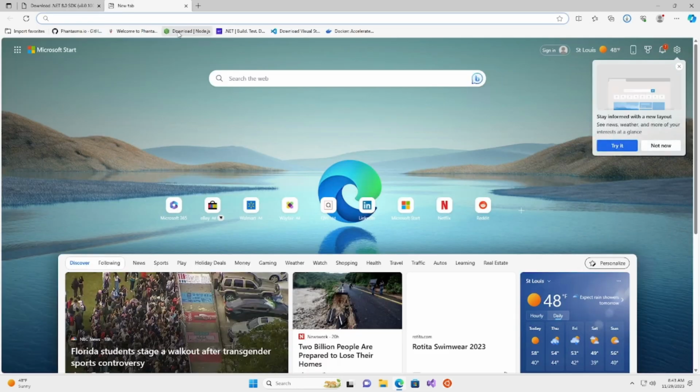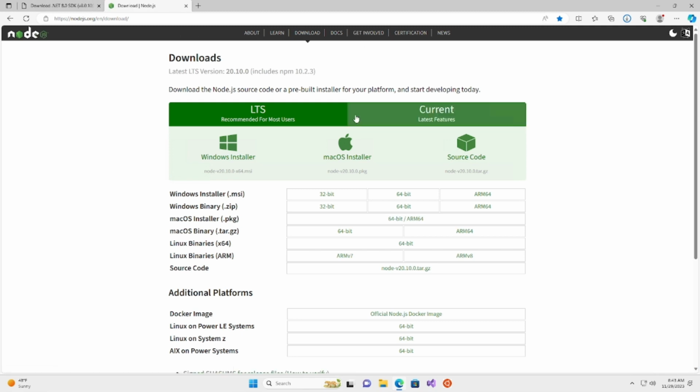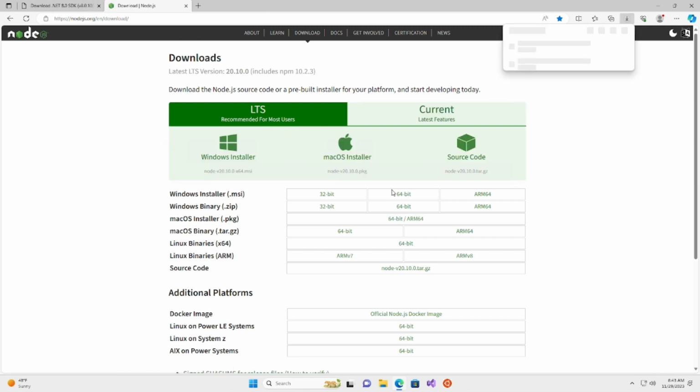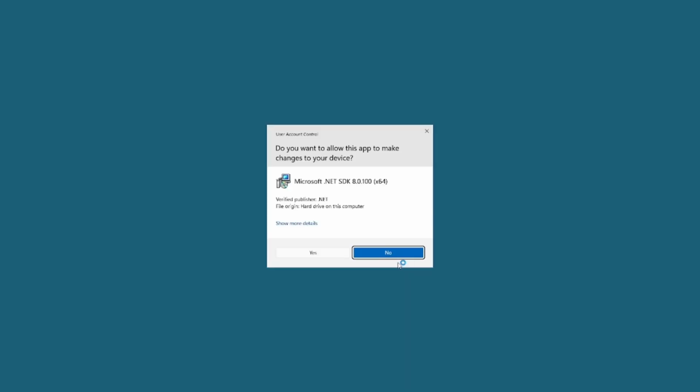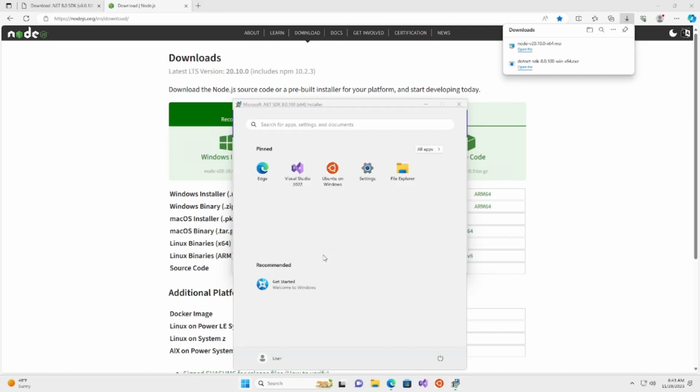And in the new tab, we're going to download this Node.js. Long-term support. This is for a Windows install, as you can see. So let's get this started. Might take a little bit on here. So let's give it a few more seconds for it to warm up. Everything installed correctly. Install this. Yes, make the changes.